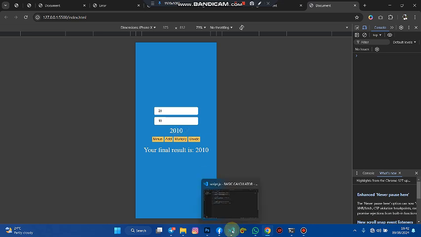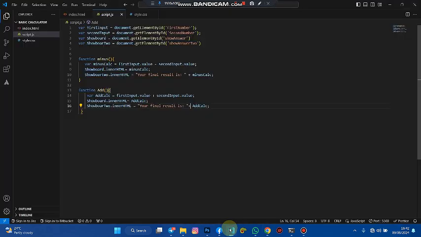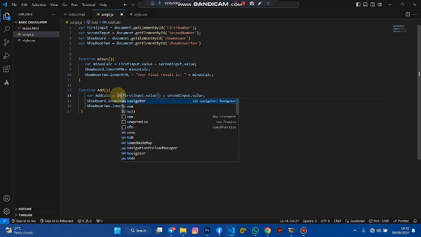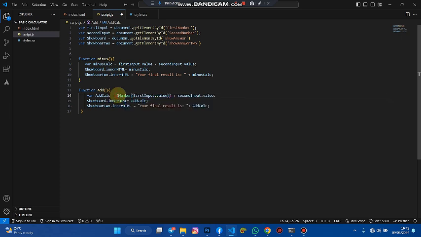That means we need to bring in a keyword. I want the system to understand that this is a number and not a string, so that we can have our correct answer.